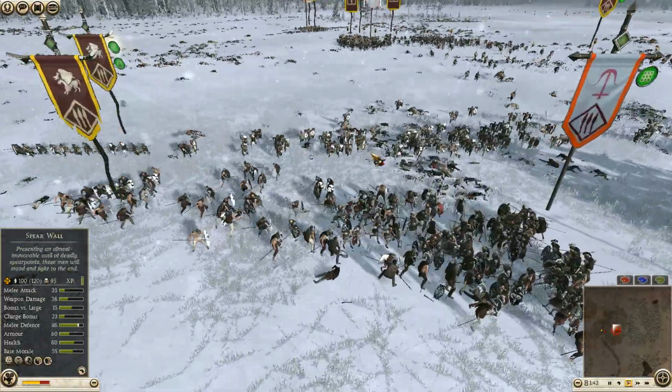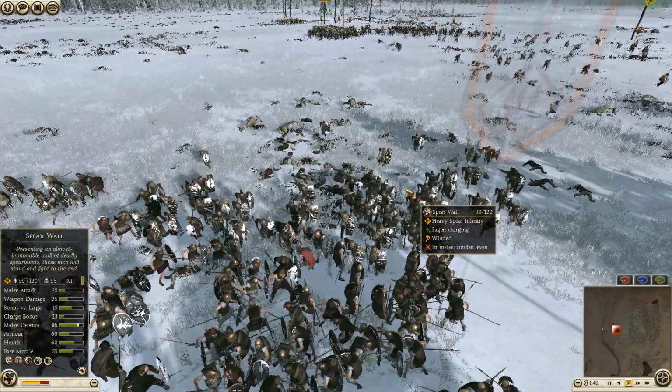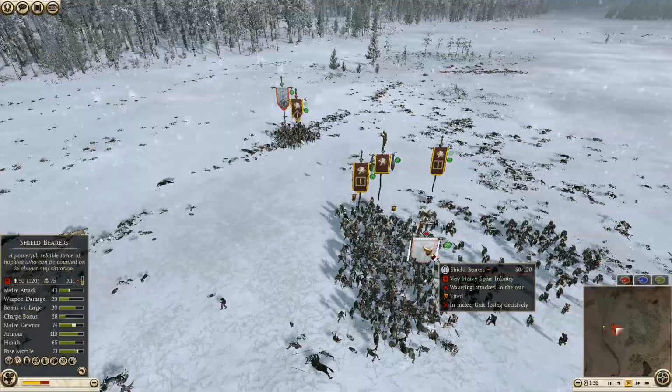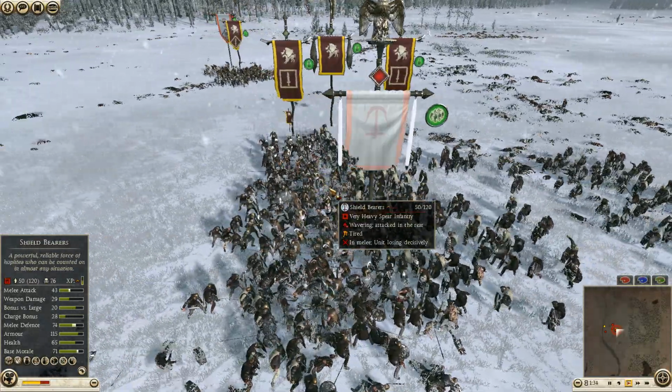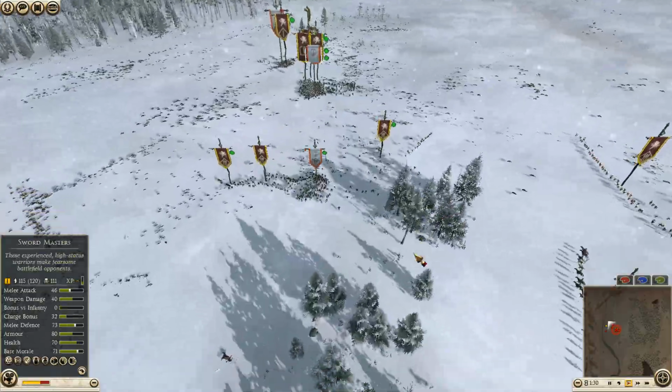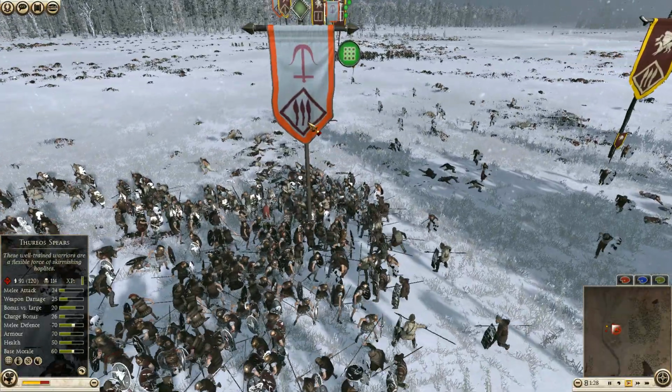I guess it's mostly spear levy. Some spear walls coming in here should mop up the Thura spears. So the general of Seleucid should be off the field anytime now. It's actually got Tarentines still alive.